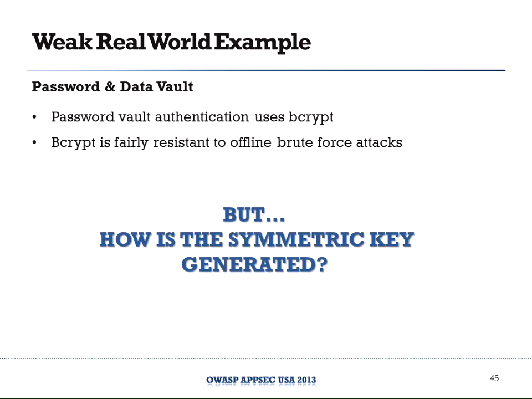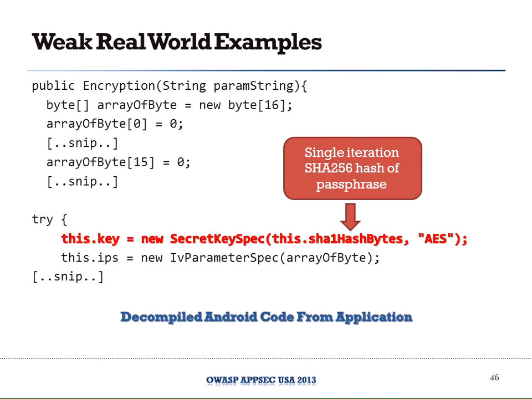Upon further investigation, this is the Android output, since assembly is hard to read. It turns out that upon successful authentication, they took the plain text password, passed it through a SHA-256 function, and then created the secret key value there. So what's the main risk here? You're saying you use bcrypt to protect the passphrase, but as an attacker, I no longer have to care about bcrypt. I can brute force the SHA-256, because that's what you're using as your key instead of the bcrypt.